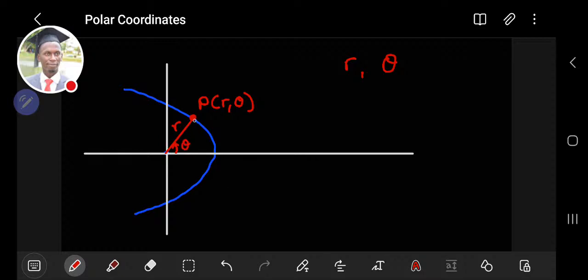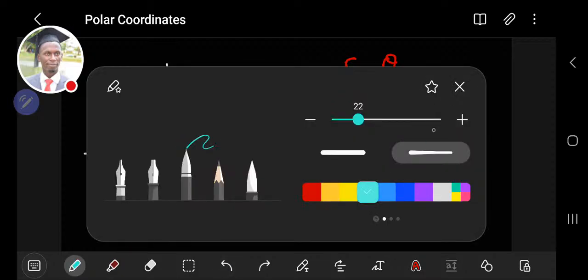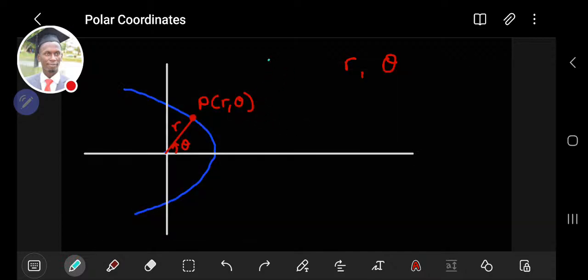Now, you have to see that there are a few things that we can actually establish here. For starters, let's say the directrix of this parabola is somewhere here. If this is where our directrix is, let's say the directrix is at a distance from the origin to this point that is at a point x is equal to k.